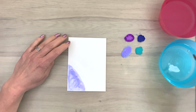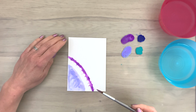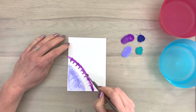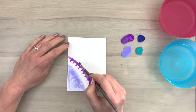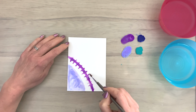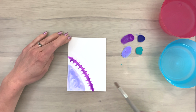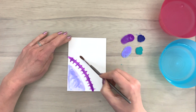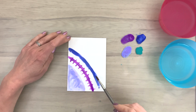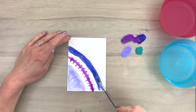Now you can see the ink is walking into the little side stripes, and this is the ink just moving by itself basically, and I'm helping the color a little bit along because I thought it was cute if they have a little bit more of the side thingies going on. So I'm adding my next stripe, and I'm going to pick up my next color, and I dip it in the color stripe or in the water stripe. Now my colors are mixing, but that's totally fine. They can do that if they want to.